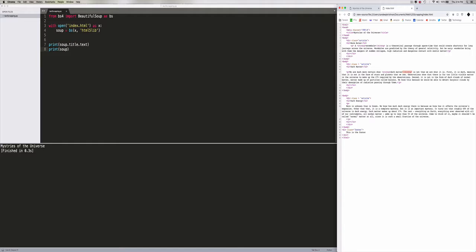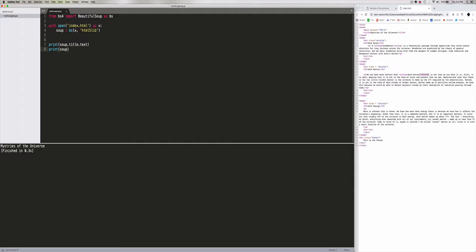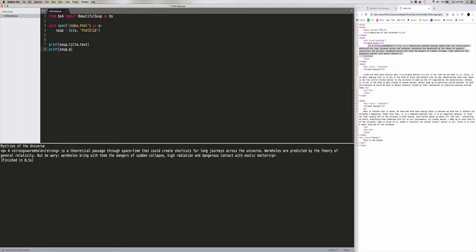Okay, so let's try to do that programmatically in our program. So here we have soup.title. So title, we've got the title. Now let's try something within the soup and say soup.p.text. Now this p is this particular p here. So it will pull out this p and whatever is the content here. And if I had not put the text here, it would also include the tags. So I'm just showing you. It will also show the tags, but I don't want to see the tag. I only want to see the text, so I can do this.